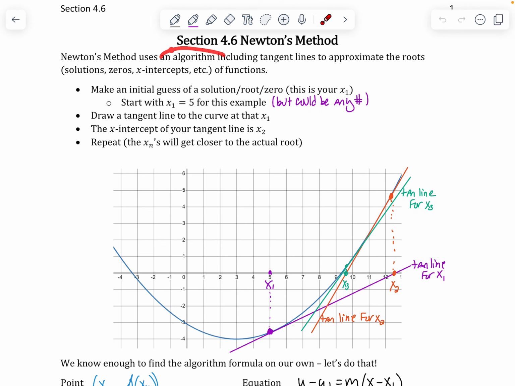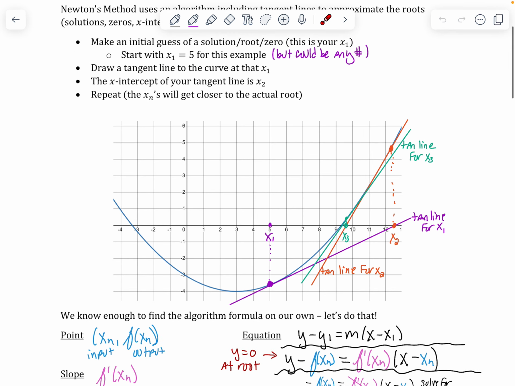In terms of an algorithm, think of it as an iterative process. We're going to make some initial guess as to what the zero of a function would be. This is your starting point, your x1. I have a graph below, and we're going to start with x equals 5, but you could have picked anything. It's hard to see, but I've got this blue function. I just did a horrible job of drawing it, but hopefully you can see it for the most part. I happened to pick x1 to be the value of 5, but I could have picked 2, I could have picked 8, it doesn't matter.